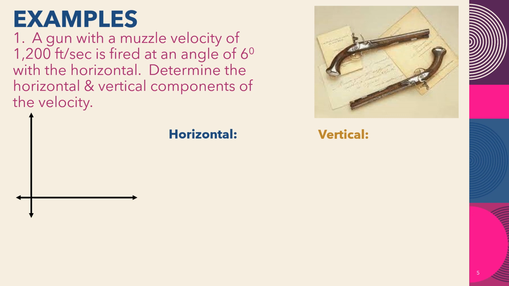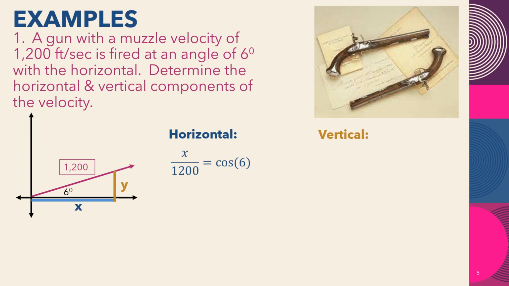Think about what we have. We have an angle of 6 degrees, and we have a velocity, which is the magnitude of our vector, traveling out into quadrant 1, of 1,200. So basically the hypotenuse is 1,200, and you have an angle of 6 degrees. You're determining the horizontal x and vertical y components to see how fast that bullet travels horizontally and vertically individually. We did problems like these already. You just have to make sense of the word problem and draw your picture. So we have ratios of sine and cosine to solve for y and x.